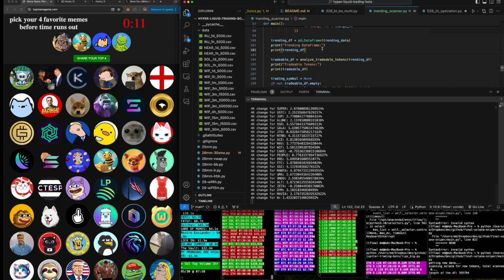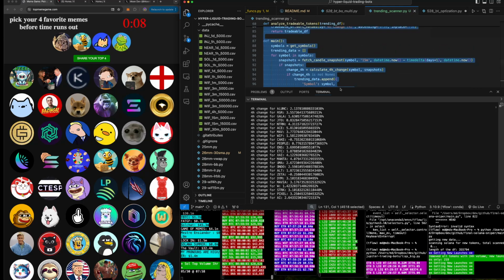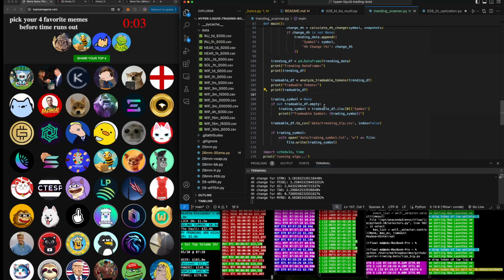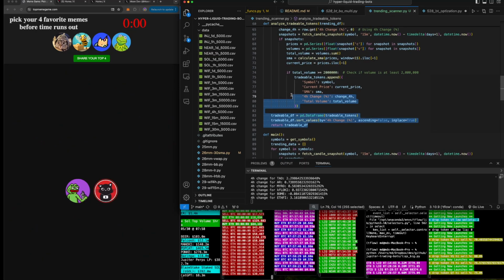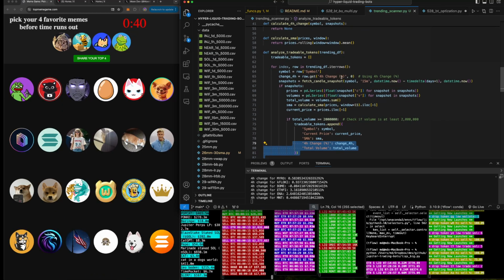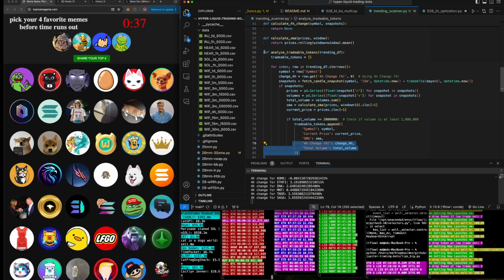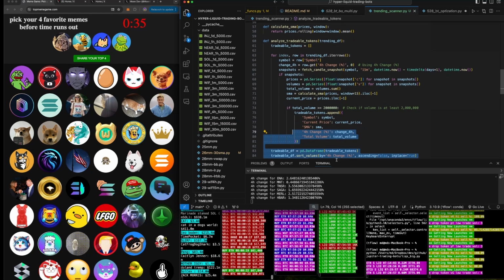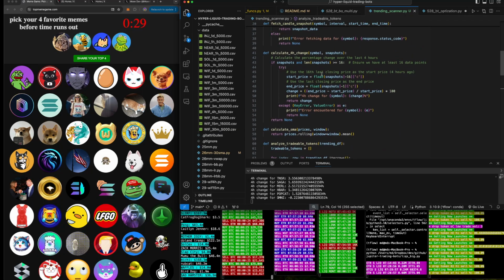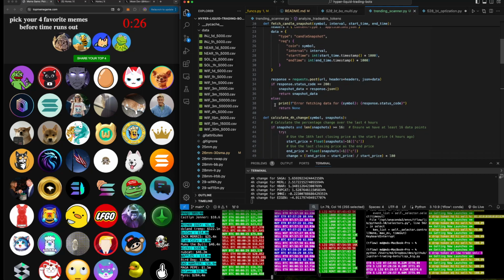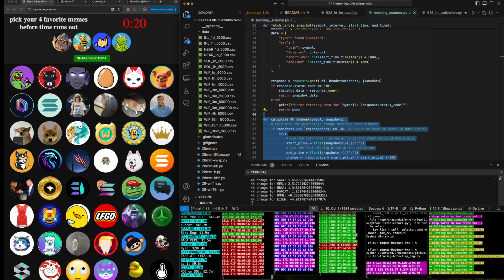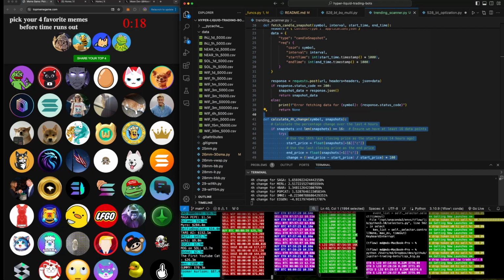While that is working, I want to go ahead and update this function here to be able to change the analyze tokens to see the trending. Okay, where is it? Tradable, analyze tokens, fetch snapshot, 4-hour change, using 4-hour change. Calculate 4-hour change. I want to say update this code. And where are we going to say that? You know where we're going to go. We're going to go to our girl.